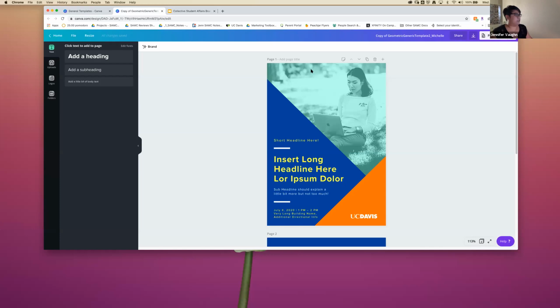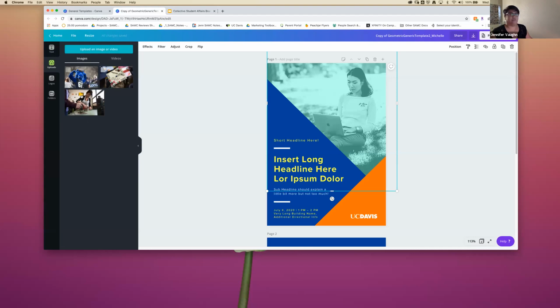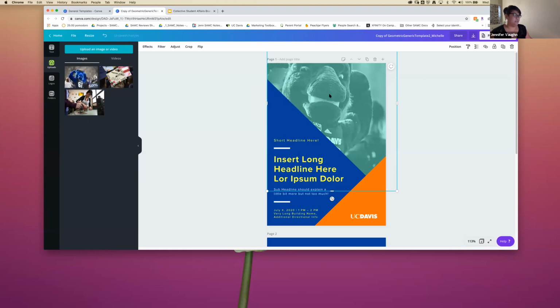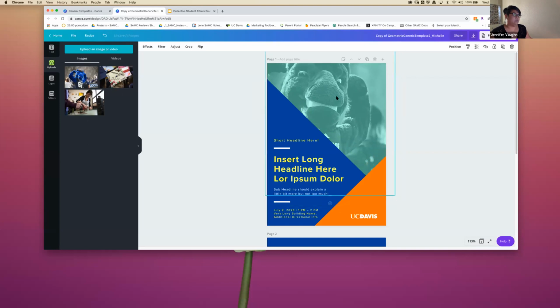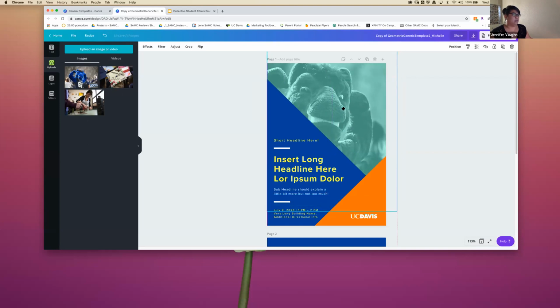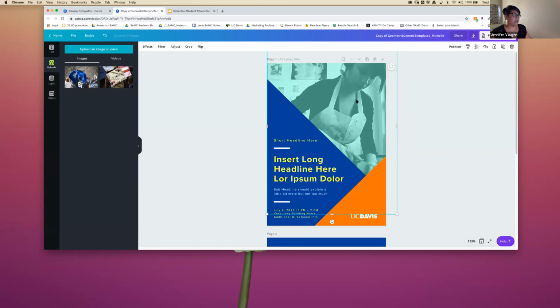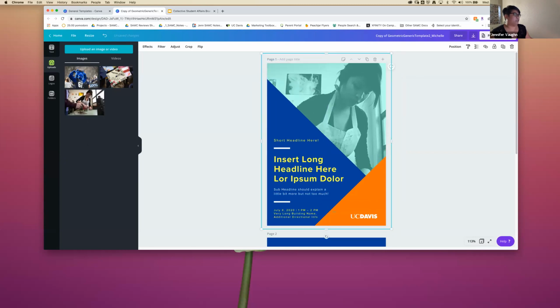You can change the photo, and you can do that a variety of different ways. You can upload photos either from Photo Shelter or any events that you have, upload them here, and then you can just go, boop, and it replaces the photo. Or you can see we've also created a filter on this photo, so that effect still stays and remains with the photo. You can move it around, depending on how you want to crop it. You can change it out. But you can see no matter what picture you bring into here, it applies that filter onto it. You can change the colors too, and you can see that here.